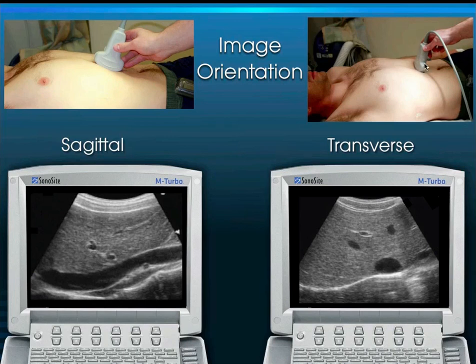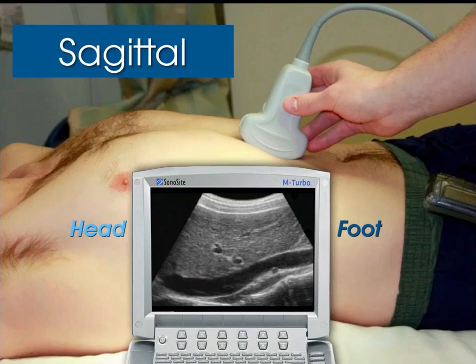And this is the transverse view. We have the indicator towards the patient's right. Same blood vessel, the IVC, now seen in short axis. We see everything over here is towards the patient's right, and everything over here is towards the patient's left. But just to reiterate this point, this is the sagittal view. Recall that sagittal means longitudinal as approached from the anterior portion of the body, and it's a long axis of the body when we come anteriorly.